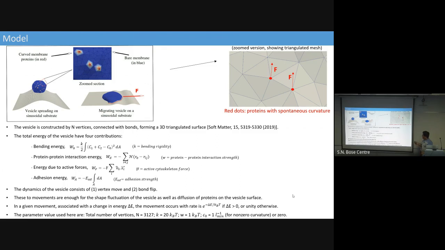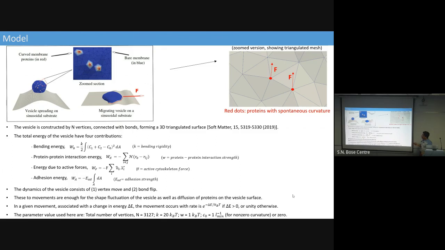We also assume that these proteins recruit actin filaments that polymerize and apply a force on these proteins. It is very similar to if there is some kind of electric field inside the vesicle, and instead of these proteins, there are charged particles. This electric field will apply some kind of force. We assume that the source of this force is the actin polymerization, and they are applying a force on those locations where there are proteins because these proteins are recruiting actin filaments.